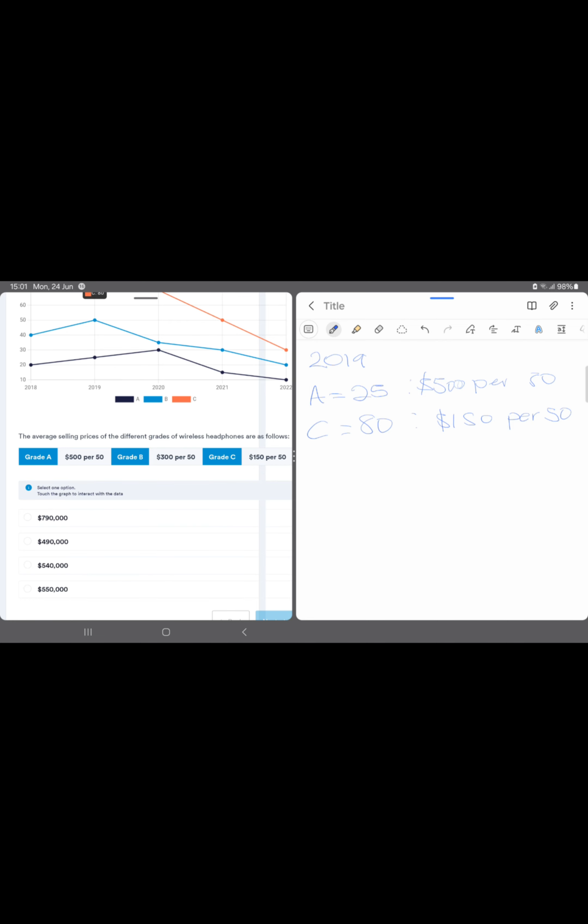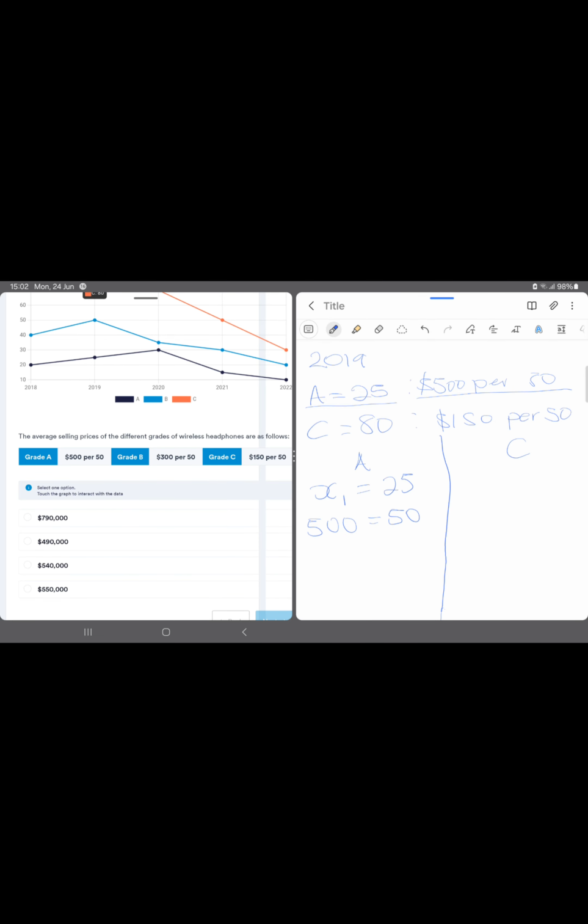So to get a value for the quantity of 25 for A, or for both, we will use cross multiplication. So we'll get A here and look at C there. We know that the average selling price for 25 is an unknown quantity, so we will call it x1 and say it is equal to 25. And then at the bottom we'll have what we were given here, which is 500 is equal to 50.